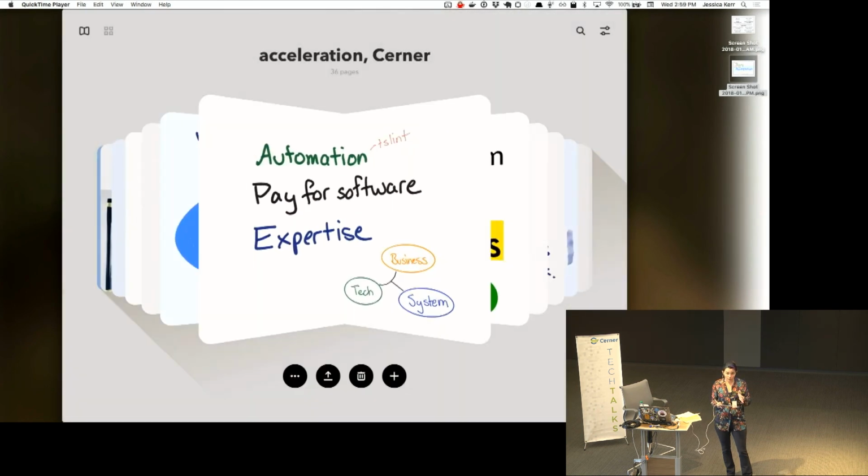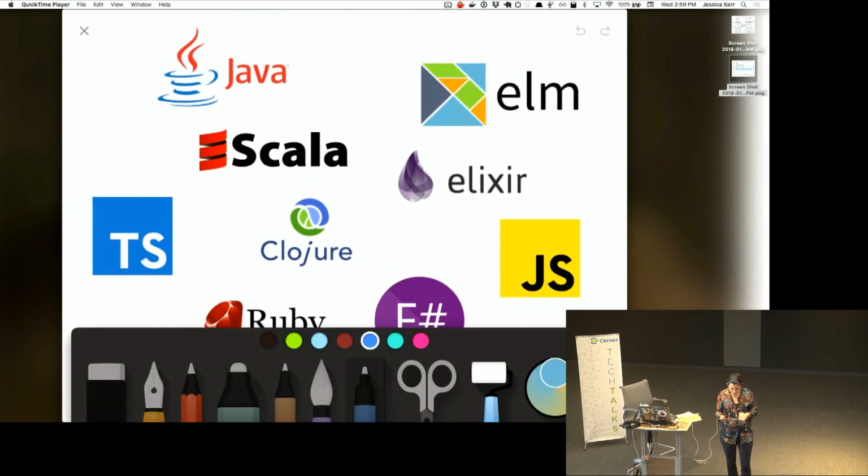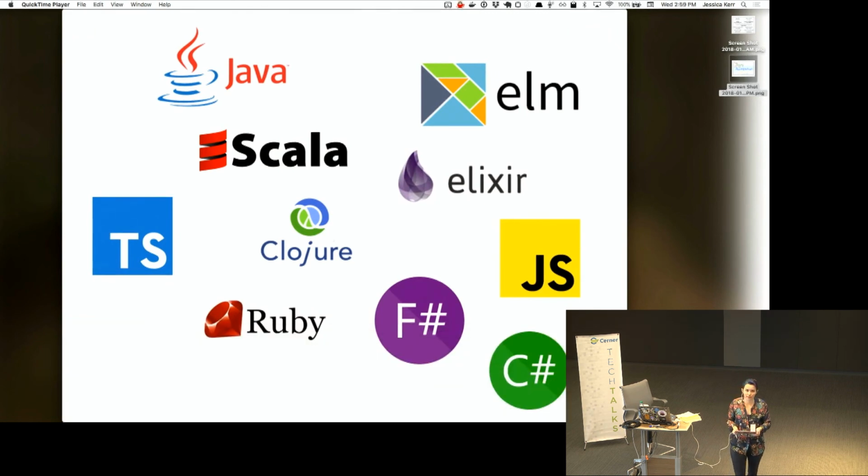But in that order, like the business is the first, and the tech I can look up on Stack Overflow, which brings us to which programming language is the best. So these are some programming languages that I have either used at work or given a conference talk about. And I think I have enough qualifications to say that the best one is definitely whichever one you already know.